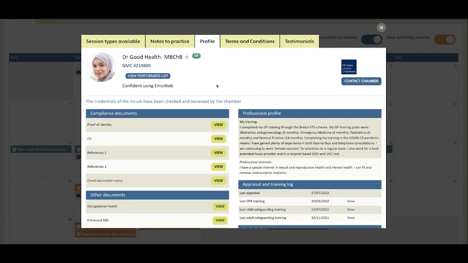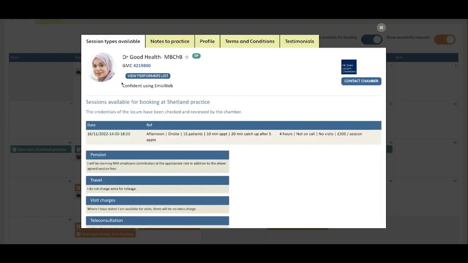If you're not using Instant Book, the practice would just see this profile and your terms and conditions, and there's a really great template for terms and conditions you complete elsewhere in your settings. And if you are using Instant Book, there's a bit more setup for you to tell them the work you're able to do, and that's covered in the setup guide on getting booked by practices.